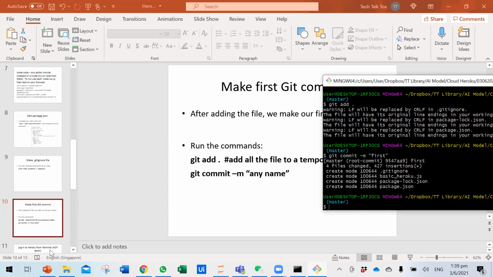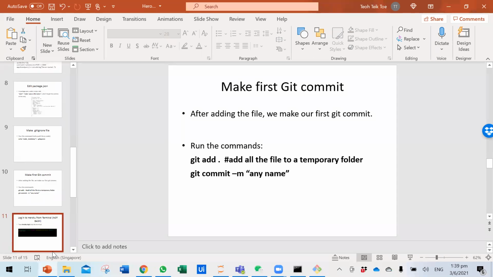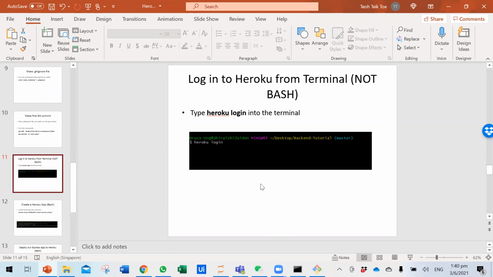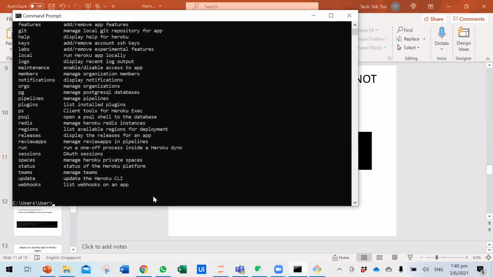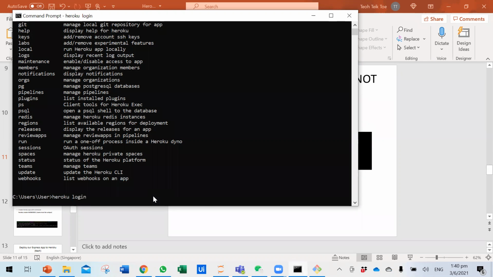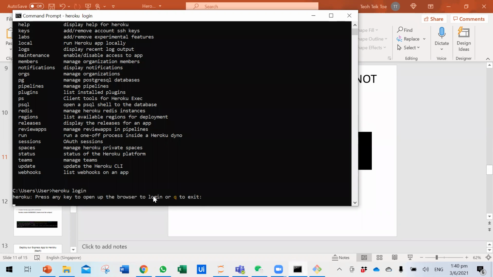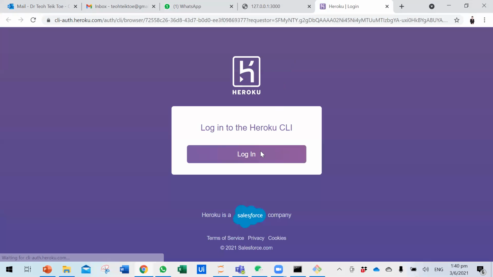Now the last thing before you upload to Heroku is to make sure that you're logged in. You just type heroku login. For me, I already logged in, so it's no issue.